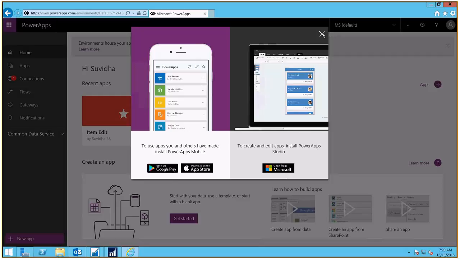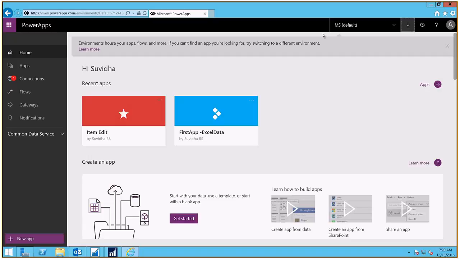So all your apps will be available in that app. So for example, if I download Power Apps on my phone, I'll be able to access both these apps that I already have. So what are these apps? We'll open them and see how they look, or we'll create one from scratch.